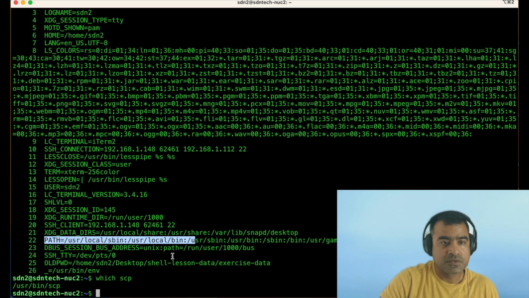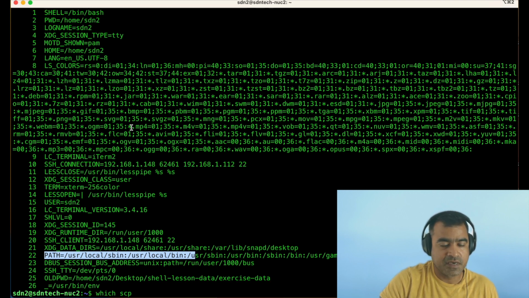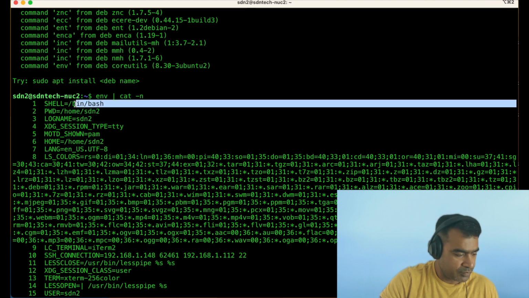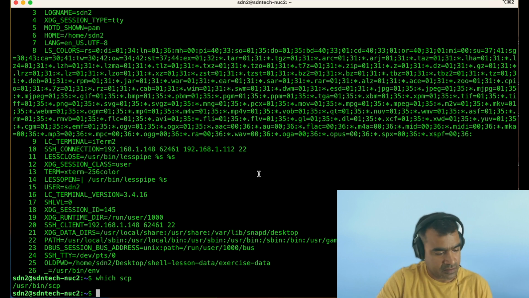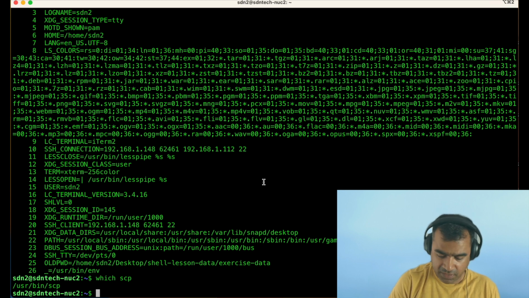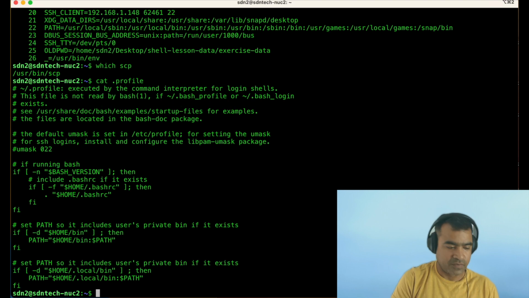And since we are talking about the bash shell, two important files you should pay attention to, because bash uses them heavily. The first is cat .profile. This is a hidden file.